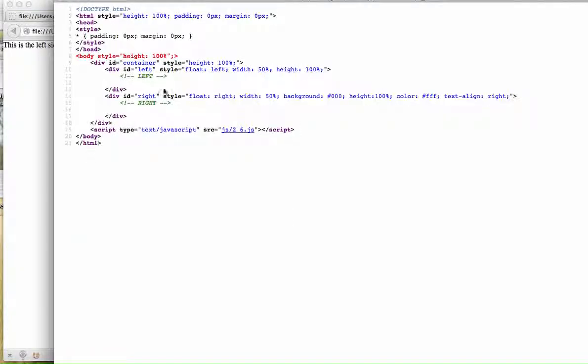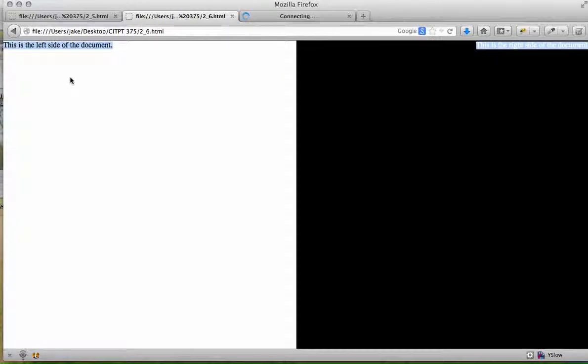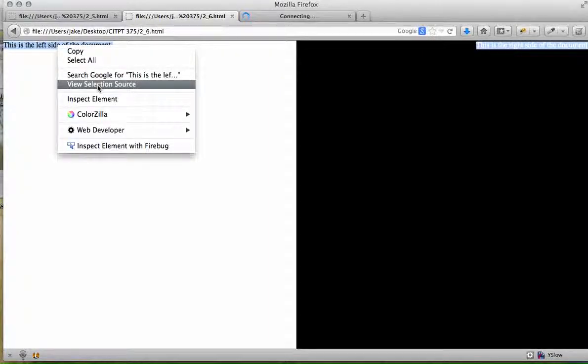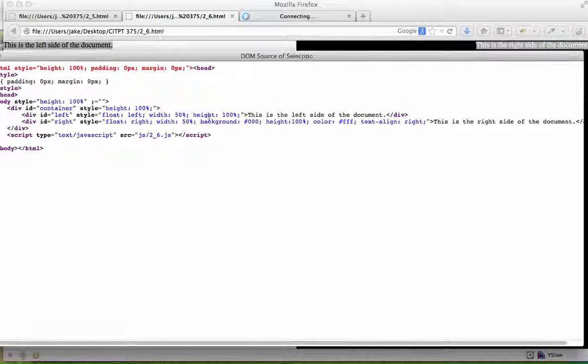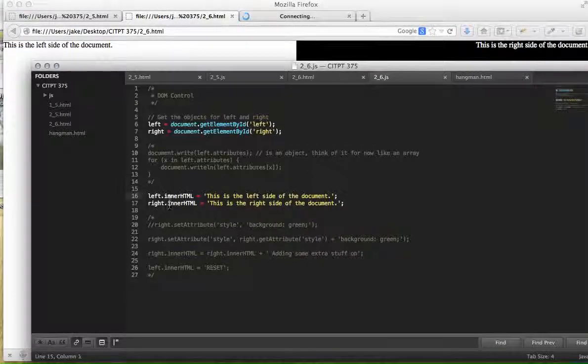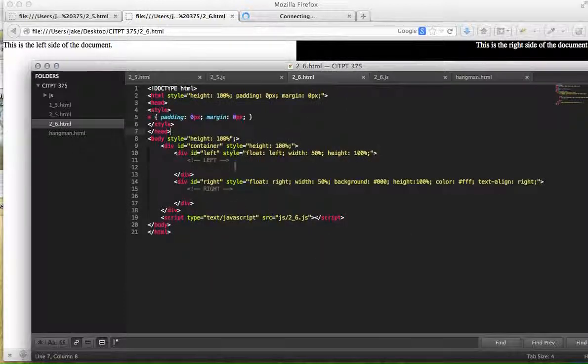If I view the page source, you'll notice it's not there because this page source was compiled prior to this JavaScript running. So if you're using Firefox, what you can do is select the page, right-click, and then say view selection source. It'll give you what is currently there. So what is currently there is we have this div left. It's got the same stuff. We didn't touch any of that. But then it has this inner HTML element or data inserted here by this JavaScript. Same with the one on the right.